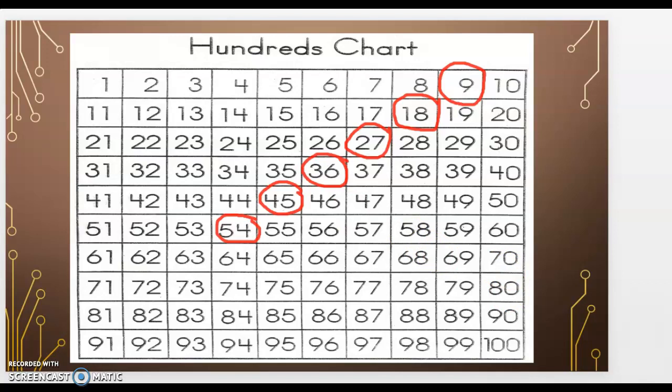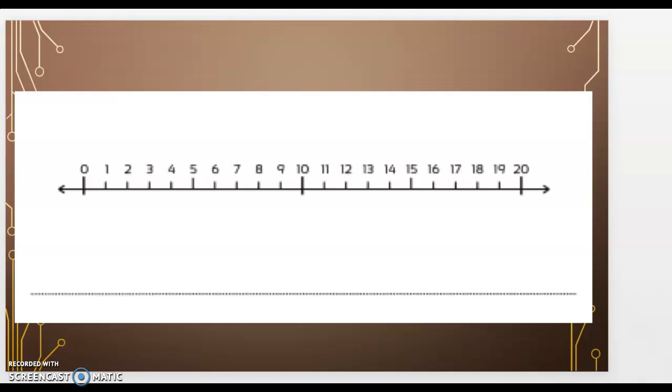On a number line, it's going to be hard because 9 is such a big number compared to some of the other numbers we have done. So we're only going to be able to do 2 examples, but 2 is better than nothing. The same thing, friends, whenever I am skip counting by a number, I always start at that number. So I'm skip counting by 9, so I'm going to start at 9. I'm just going to count 9 more now. 1, 2, 3, 4, 5, 6, 7, 8, 9. And I end on 18. If my number line was longer, I could keep going, but for today's sake, we're going to stop there.